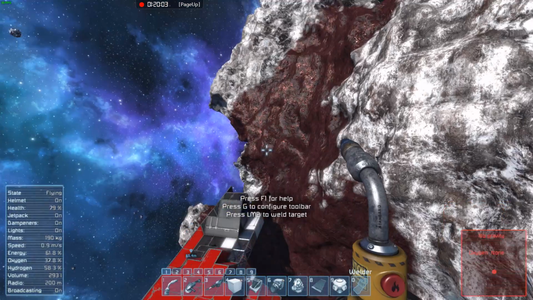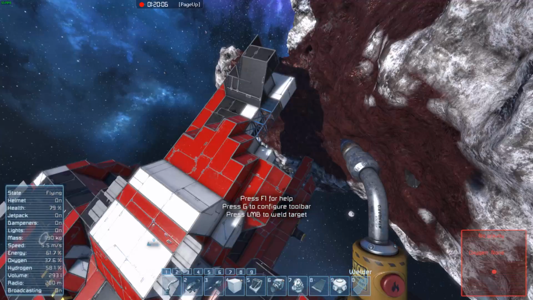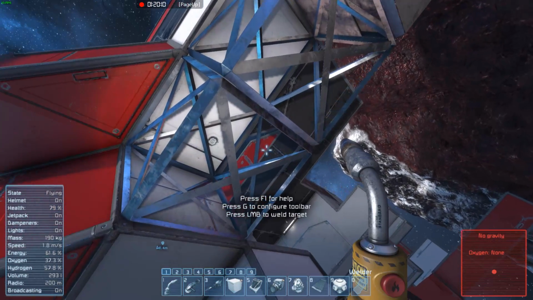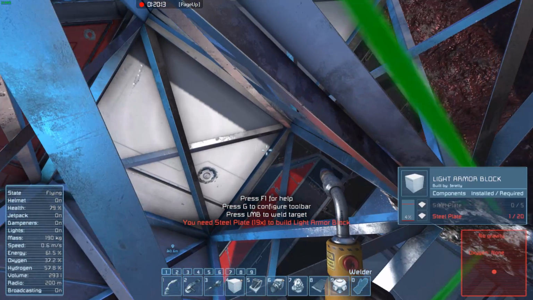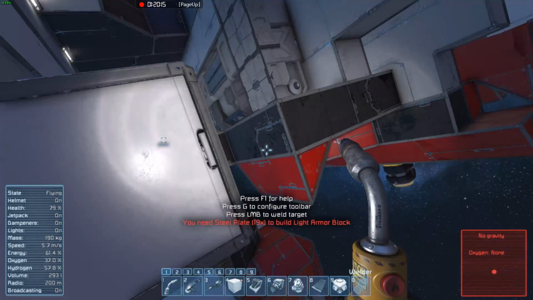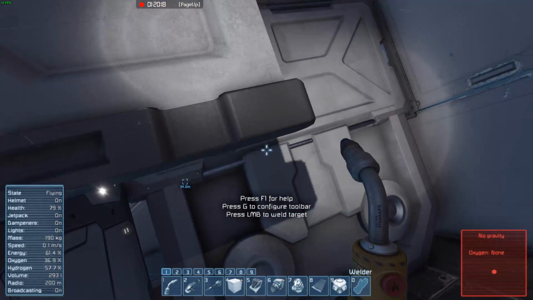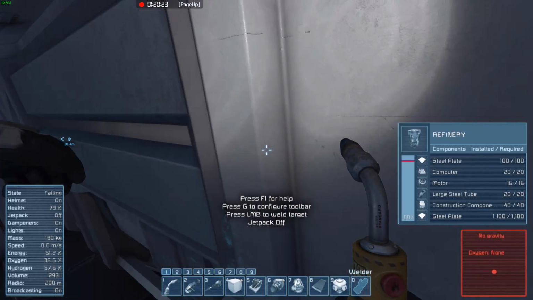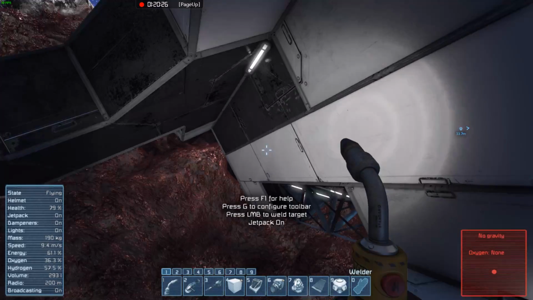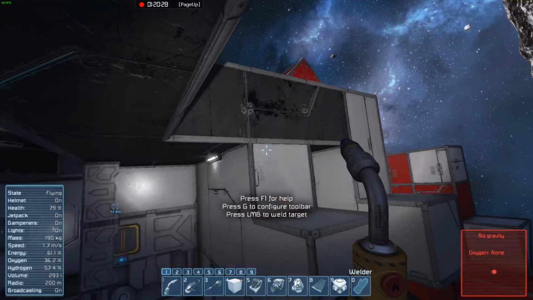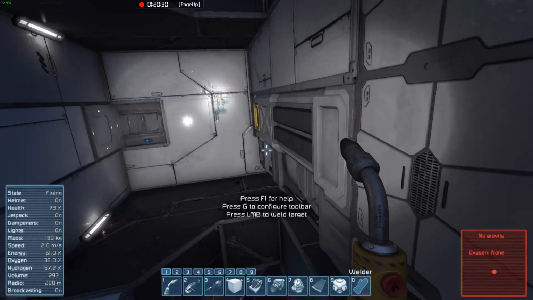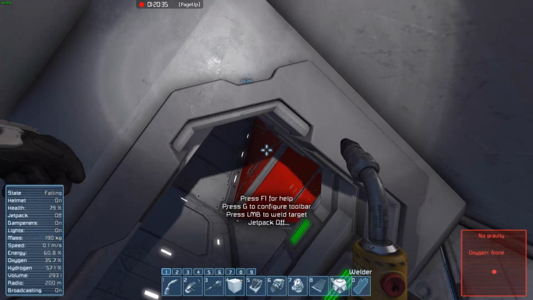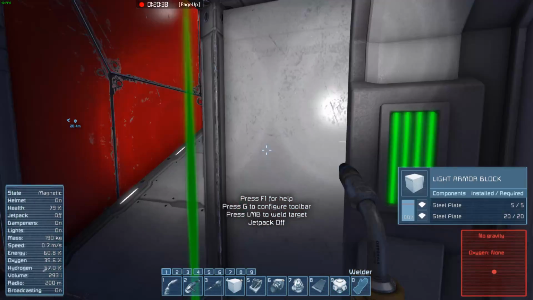Starting right off with a new small ship, I tend to hang these off the edge of the platform so you can get underneath them really easily. We are going to build a basic frame, and the idea behind this is it gives us an easy starting point to work on, and allows us to see where the ship's going to head. This front end is where we're going to have the drills attached, and fortunately, because this is creative, I can cheat a bit and build everything nice and fast, certainly a lot faster than it would be in survival mode.